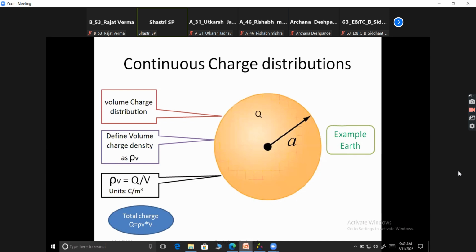Volume charge density is related to your Xerox machine, you can say, and then the inkjet printer. There we consider this relation, volume charge density. So this is what we have discussed so far. Now we'll move to the problem, then flux density, and then numericals of the flux density, and that will be enough, I think, for today's session.